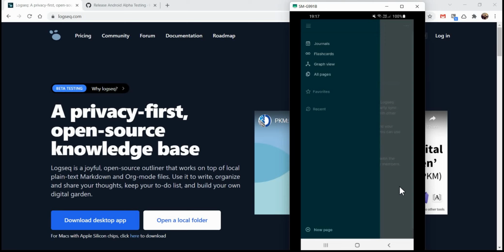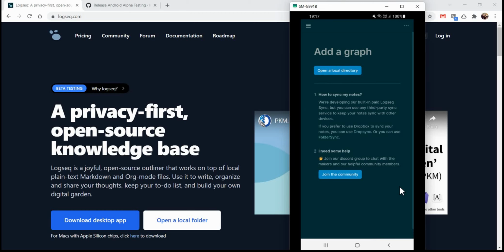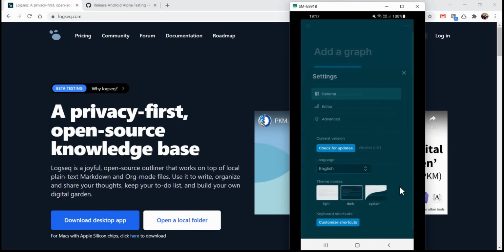Very similar again if you've used the desktop app or the web version in terms of settings or in terms of options that we have. And then on the top right, if we click on the three dots and we click on settings, we've got familiar settings and the general. We've got the current version. Okay, it says 0.5.1. I think the devs just need to change this to be 0.1.1 for the time being.